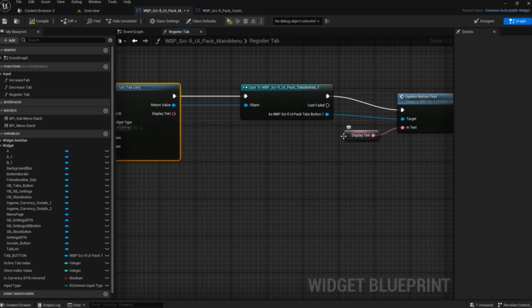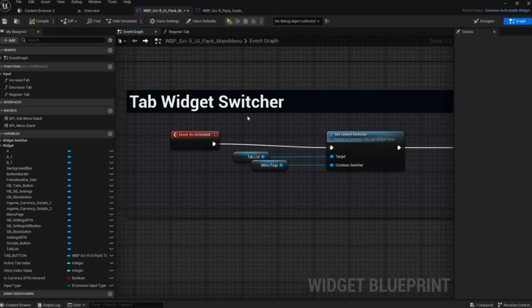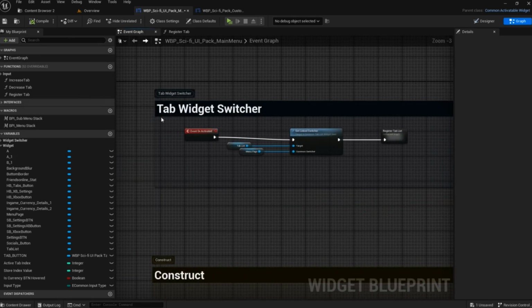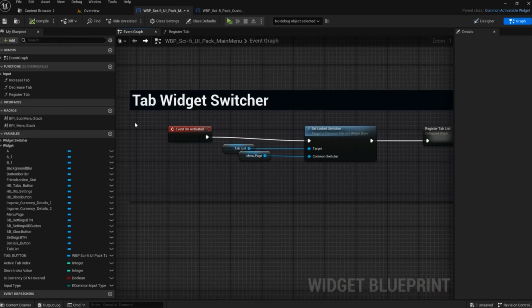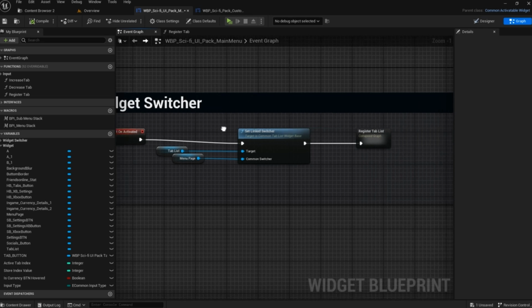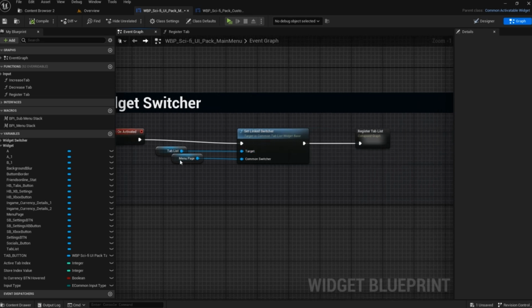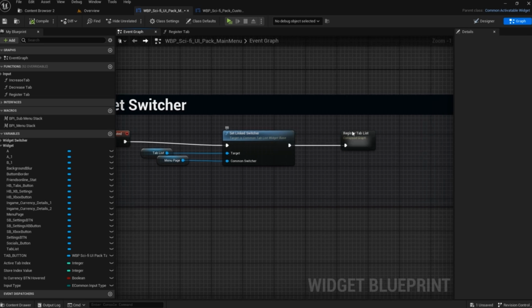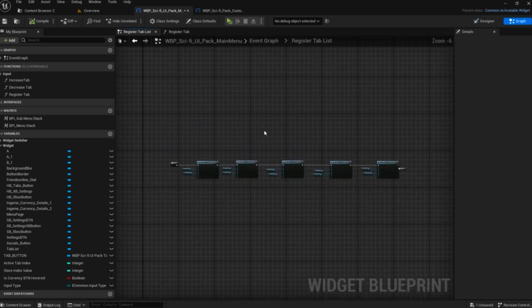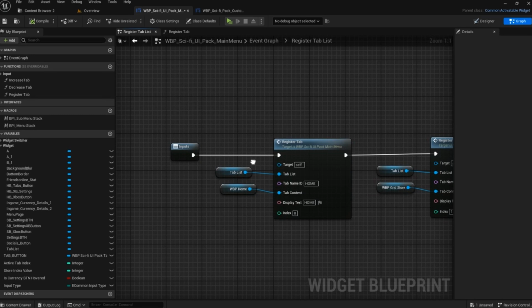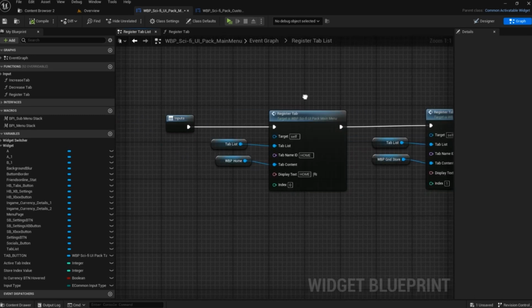This is where you register the text that will be displayed. From here you see tab widget switcher on activate, that is event on activate. You link the tab list to the widget switcher which will be in use. Then from here you see the register tab.